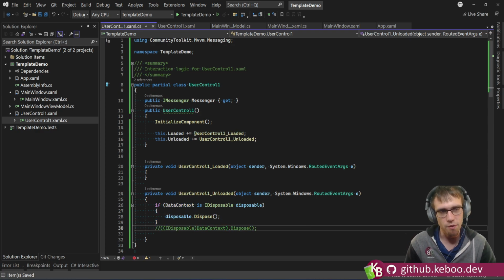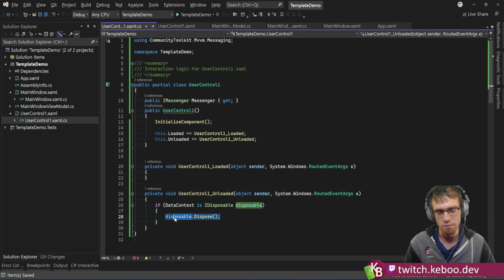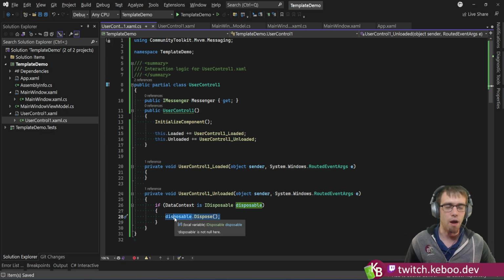Because oftentimes with your views, loaded and unloaded will end up being the inverse of each other. Now, most of the time this won't be a problem, but depending on how you're doing your user controls and your views, this can occasionally be problematic, having multiple disposes. So just be aware of that. A properly implemented iDispose method is expected to be tolerant of being called multiple times.